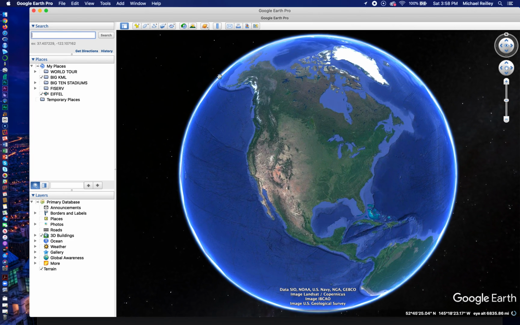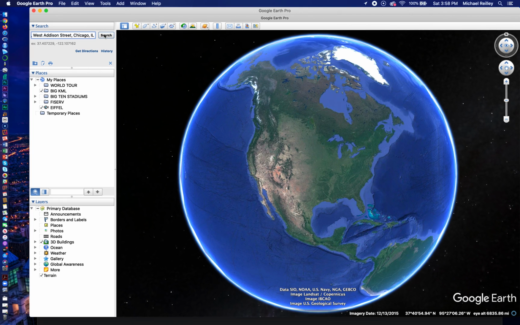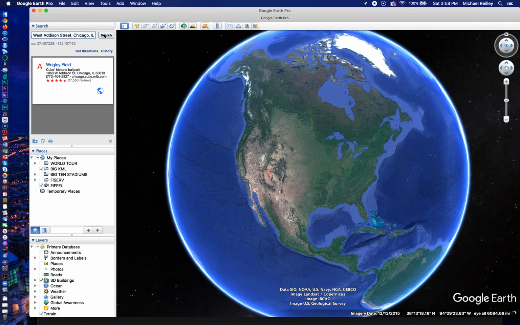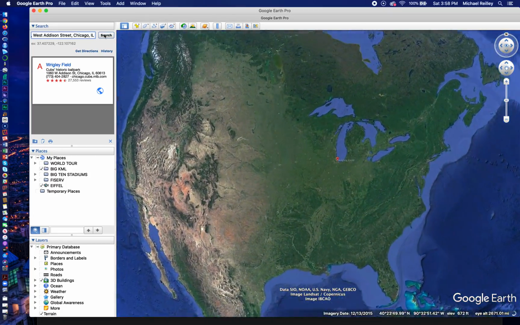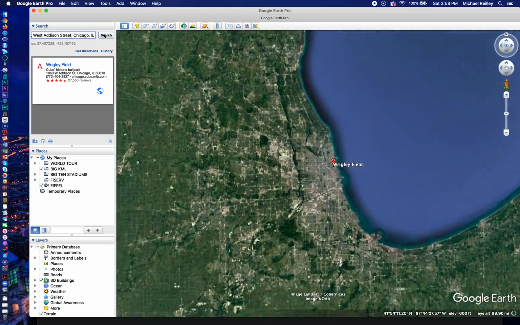But the one I'm going to do with you now is just to download images of an area out of it. So this search area up here is what you're going to work with. And also this little clock up here with the green arrow pointing backwards called Show Historical Imagery. So we're going to go ahead and type into this search bar Wrigley Field or whatever you're looking for. It'll recognize street addresses, longitude, latitude, building name, street name, address, postal code, whatever you happen to be looking for.